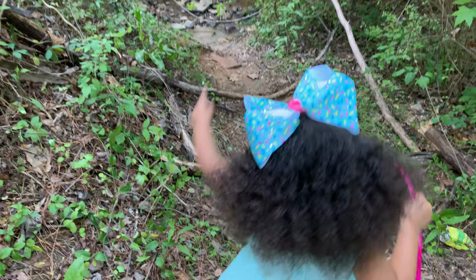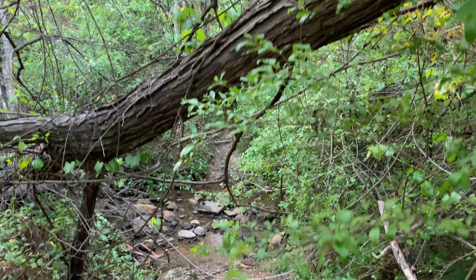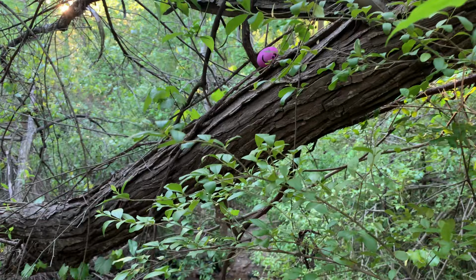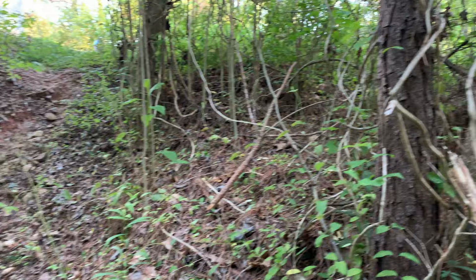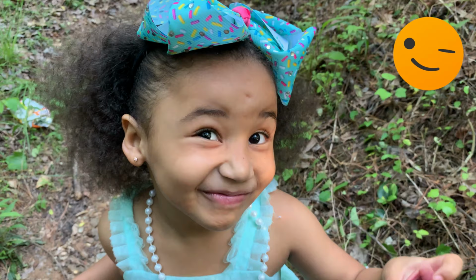Uh-oh, I don't think you can get that one, can you? That one's way up in a tree. Yeah. All right, let me try to get this one. You got it! That one looks like a wink. Wink? Let me see the wink. That's not a wink, a wink's like this. Crazy girl, crazy one.